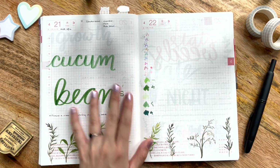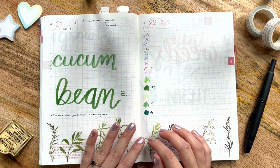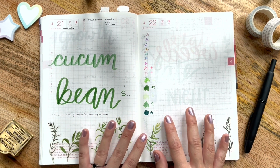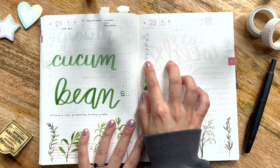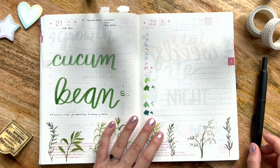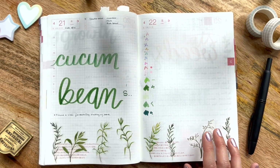Over here, I played around with some of my brush pens, did some pen tests. The Easter Bunny, aka my sweet mother-in-law, gifted me some Easter spring theme colored Paper Mate Flair pens with the medium nib. I absolutely love them. I wanted to see how they would perform on the Tomoe River paper, and as you can see, they don't smudge and they're so beautiful and vibrant. I actually ended up using it, I think, in the weekly spreads.